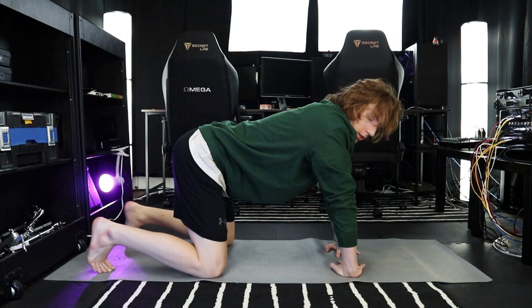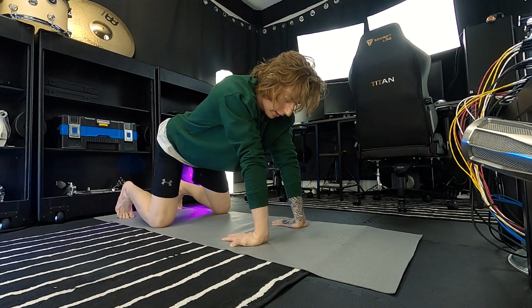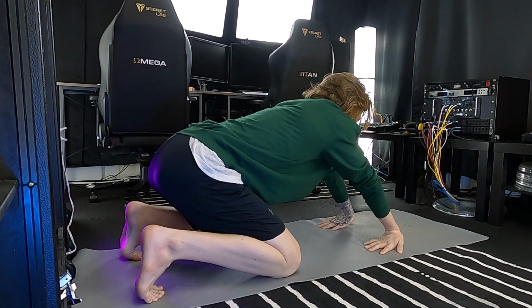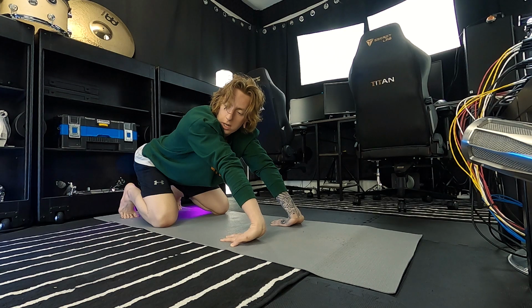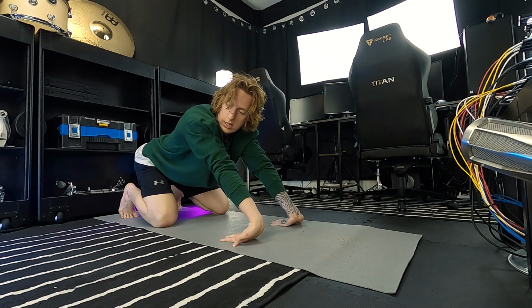Next, I want you to take your fingertips and point them towards your knees. This time, instead of leaning forward, we're gonna shift our weight back towards our feet and our toes. Be really careful here, as this is a really sensitive stretch. But if you're doing it with ease and you want to take it up a little bit, you can start by just bending the elbows and bringing the palms off the mat.